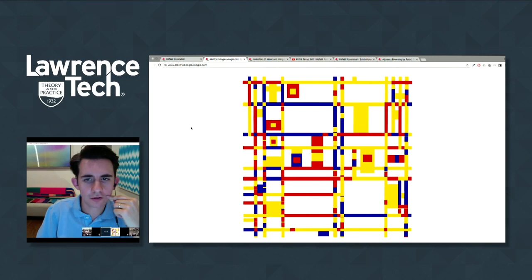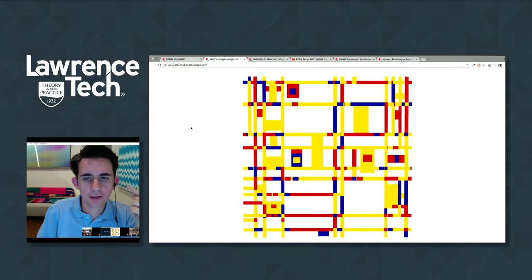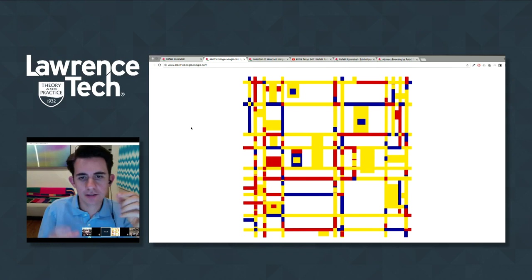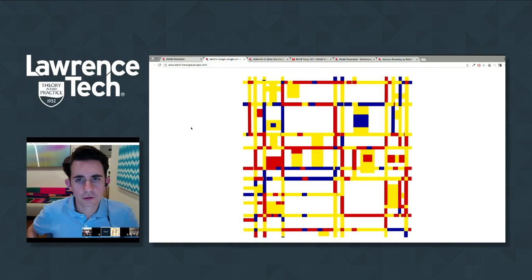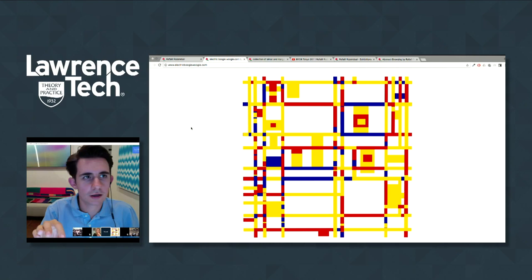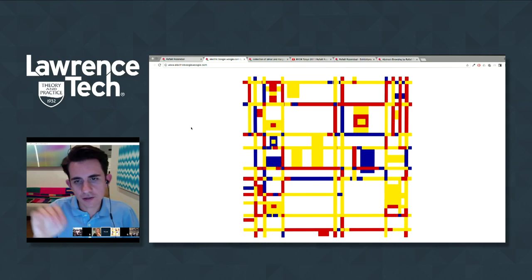I made a few cover versions of older works, and this was one of them. I thought it was interesting that Mondrian made a painting inspired by the grid of New York, the city plan. It's a very static image, but it does something to your eyes, and in that sense it's dynamic. But I thought it would be interesting to literally program it to behave like traffic. So together with the programmer, we made a number of rules. The cars are behaving like real traffic. They decide whether to turn left or turn right or keep going, and there are traffic lights.